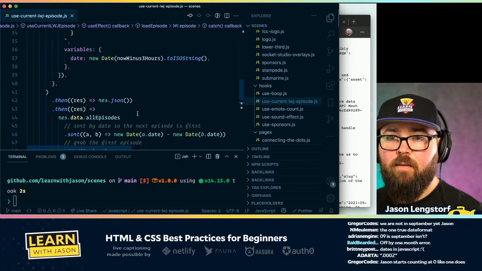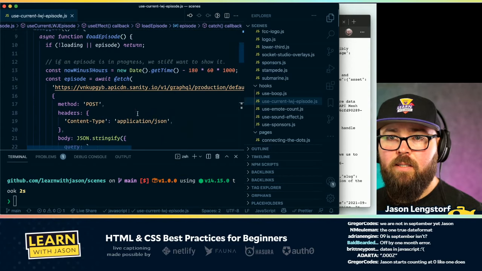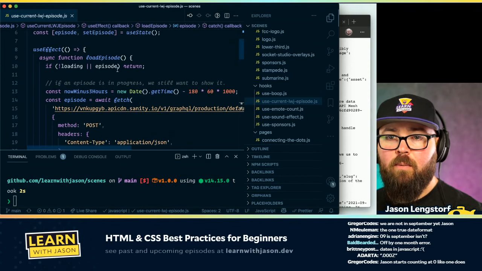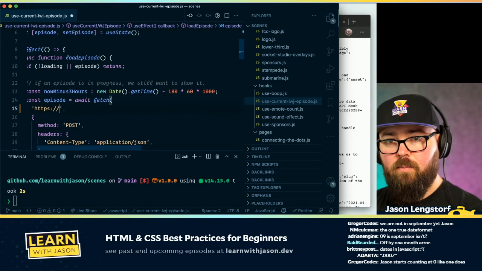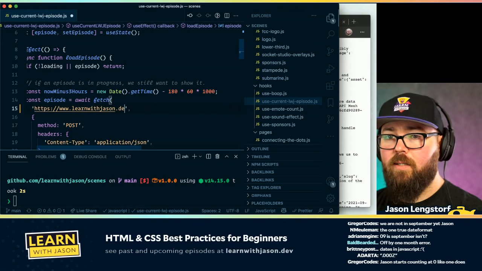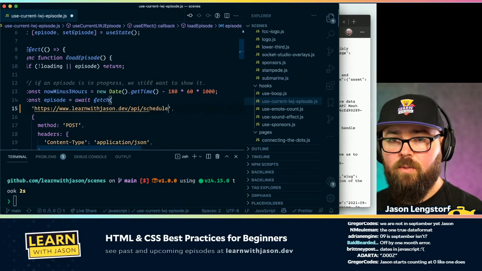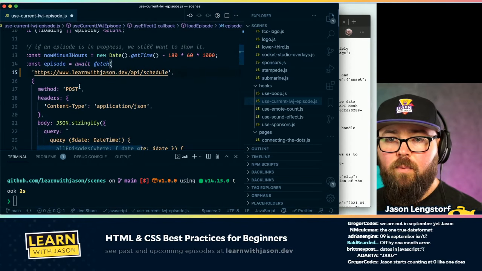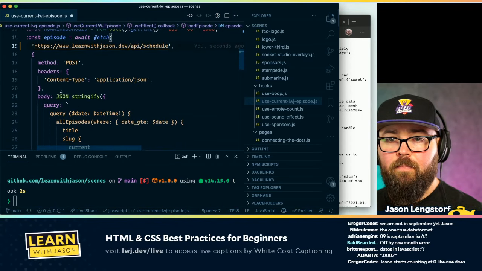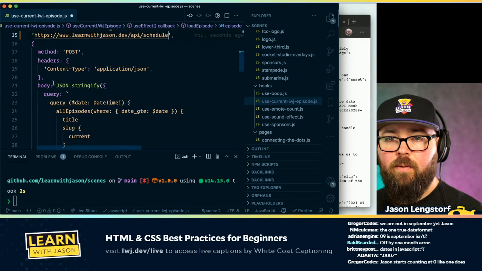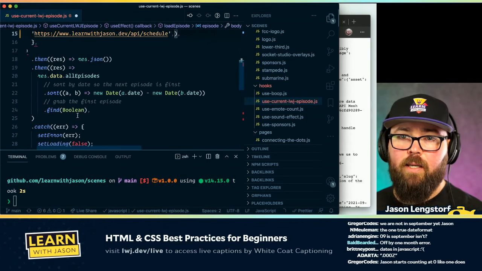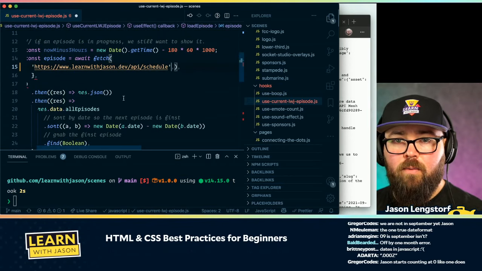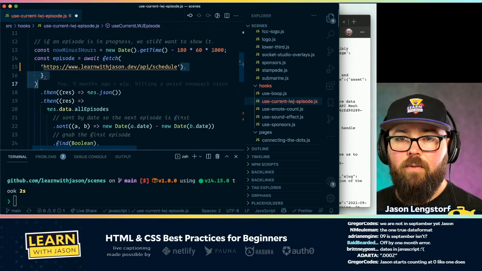Instead of doing this sorting like this, we can load the episode by getting the HTTPS, and then learnwithjason.dev/api/schedule. We don't need any of this body. We can just do it as a GET, in fact, so we can get rid of all this stuff, right? So that's gone, get it out of here. And then we can go even further here.